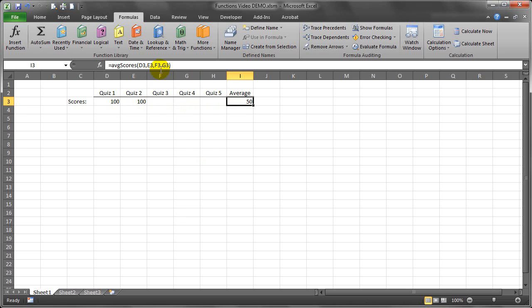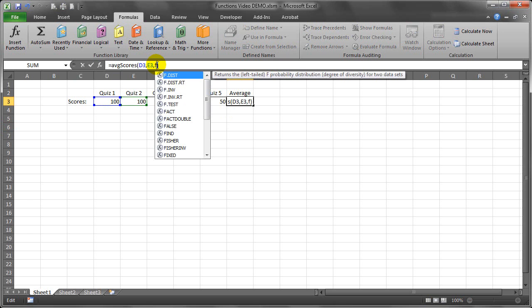Notice that's 50 because I still have 4 places. So if I were to take that off, now the average is 100. If I add a 50 here and a 50 here and a 50 here, it doesn't change the average because I haven't included those.